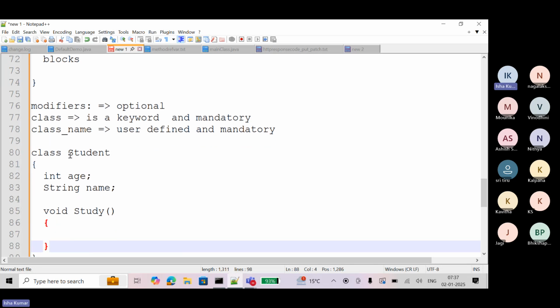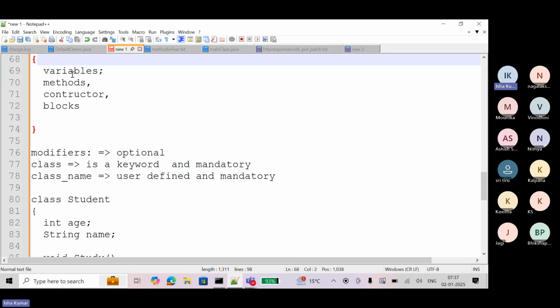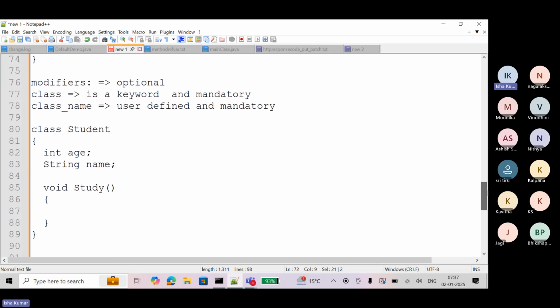So this is the syntax: class name, these are the variables, these are the behaviors, methods. What all other things can we write? We can write blocks and constructors inside this. We will learn what all this is, then only we'll do that. Okay.